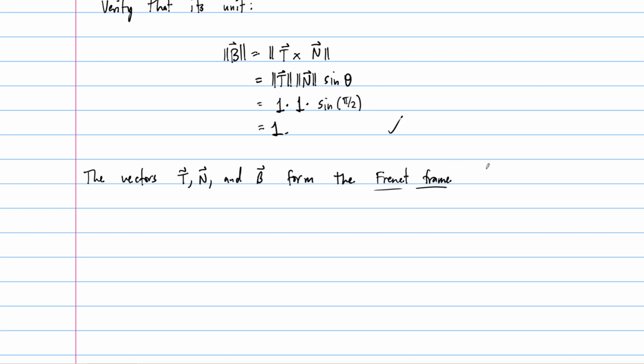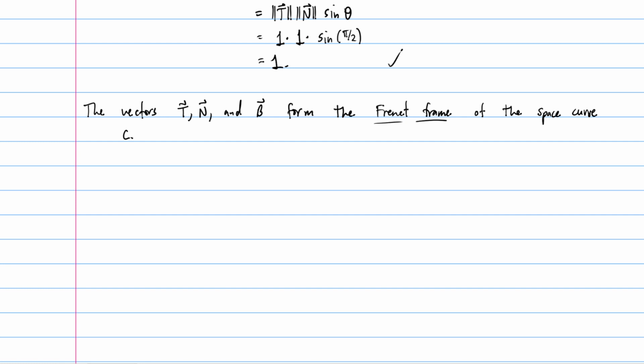It's named after mathematician Frenet. Frenet frame of the space curve C. And because these are unit vectors, their information encodes the geometry of the space curve itself and does not depend on the parametrization. No matter what parametrization you use, you'll get the same Frenet frame as long as you're working on the same curve. All right, so there's a couple other things that we should say here.